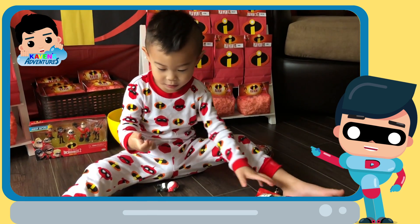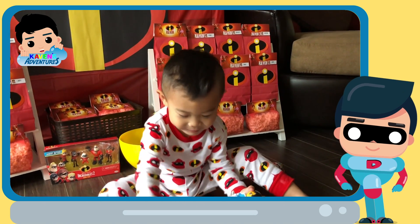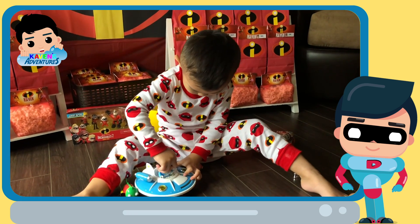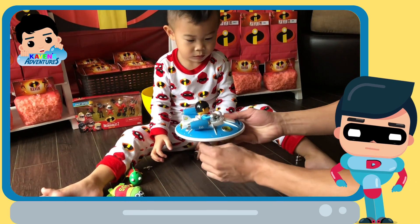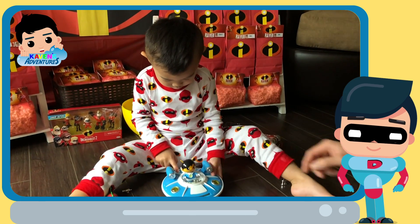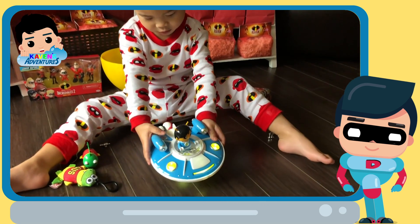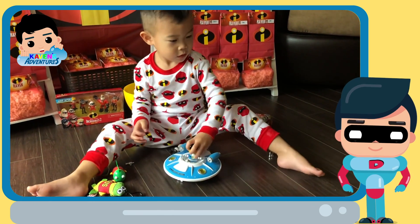Let's see what you got for your other mystery figurine. Alien Ryan. Yeah, he's driving a spaceship. Hey, that's my spaceship. Kevin, the alien Ryan matches his spaceship. Let's see if the spaceship can make sounds. Put him back in. Wow. Push the other button for sounds. Show the camera. Kevin, show the kids what you got.